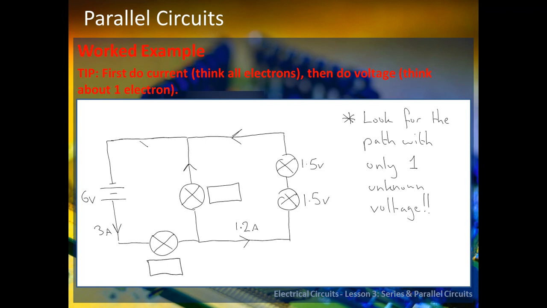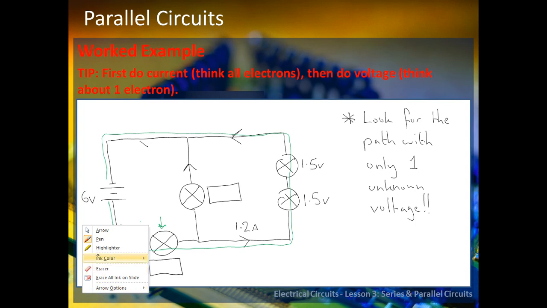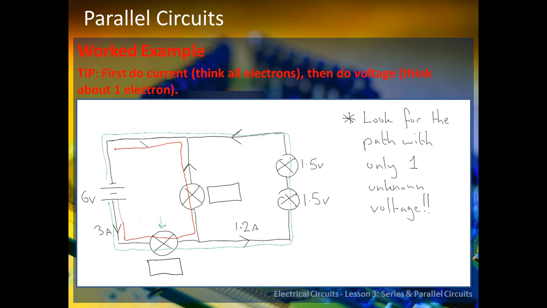A final worked example to look at for this is a more complex one where the WJEC are trying to challenge your understanding a little bit, and it's when they include a bulb that's on both paths. So this bulb occurs before the junction, so therefore an electron going around the outside will pass through it, and then a separate electron going up the middle path will also pass through it, and therefore it needs to be taken into account for both paths. And this often confuses people.